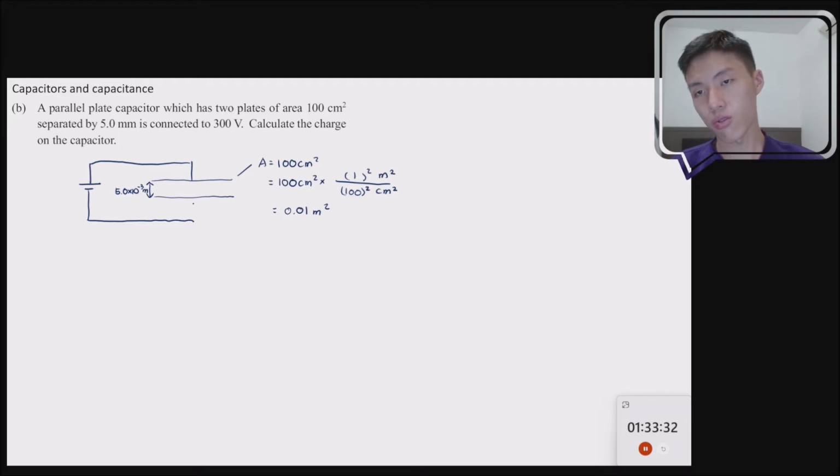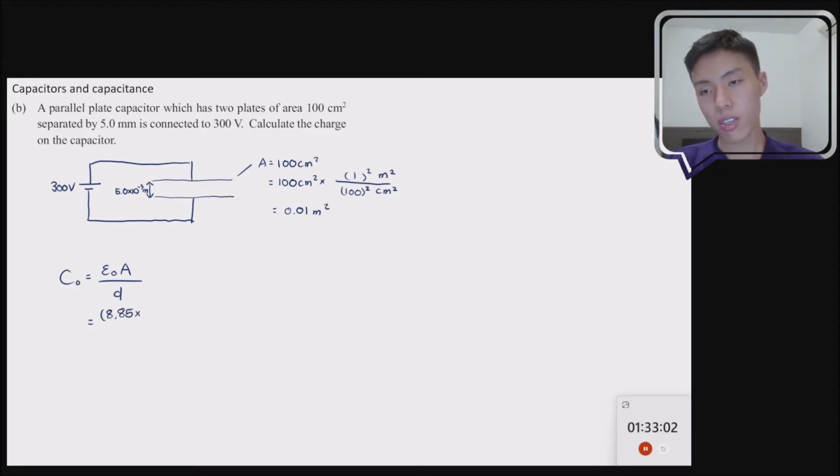A battery is difficult to have 300 volt, so the power supply is 300 volt. This area here and this distance over here will tell you that you can find your capacitance from it. Epsilon A over D: these are the factors affecting capacitance, the area of the plate and the distance between the two plates. Just make sure you put it in with the correct unit, then you should be fine.